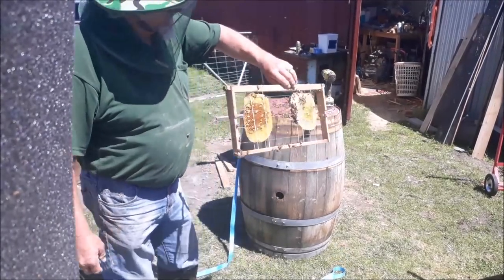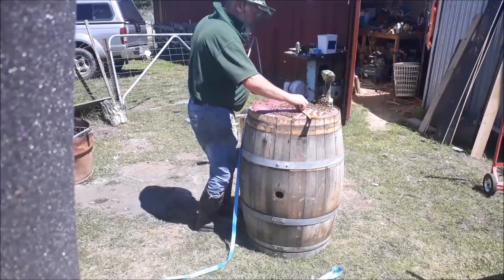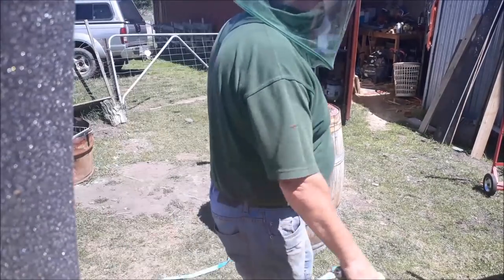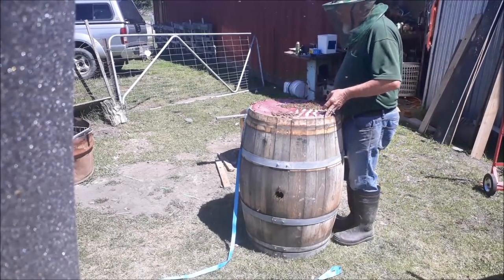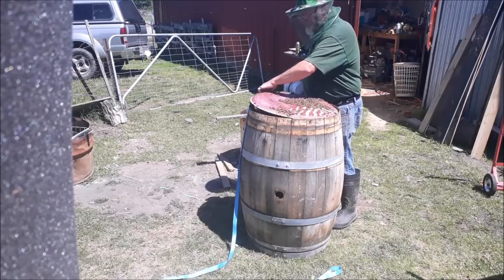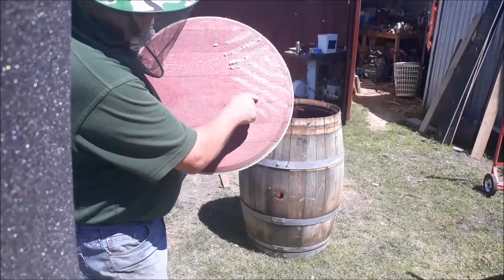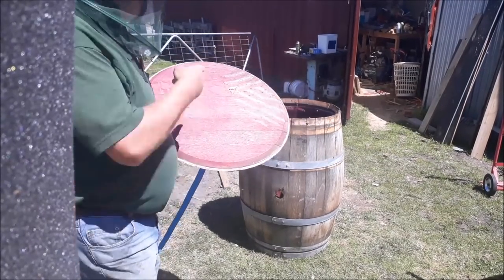That's the last of the comb. So now we just got to get the bees over there. And they're pretty cool, so it shouldn't be too hard. Take those ones. Okay, and you can see where the comb was. A couple of them fell off in the drum.